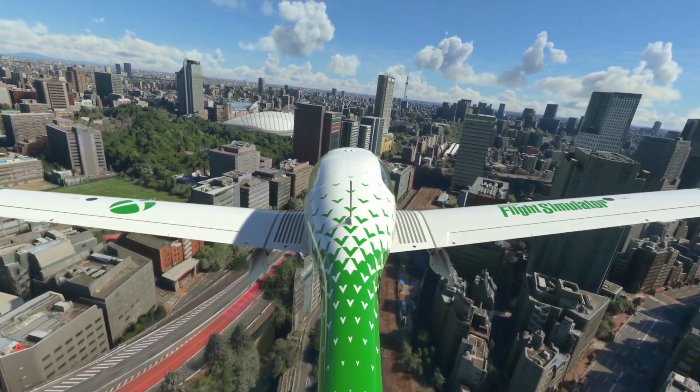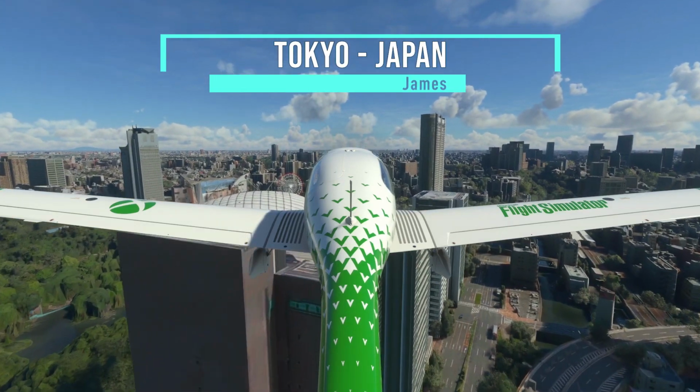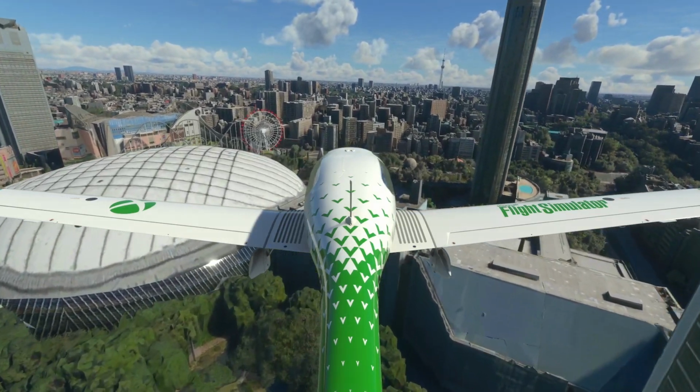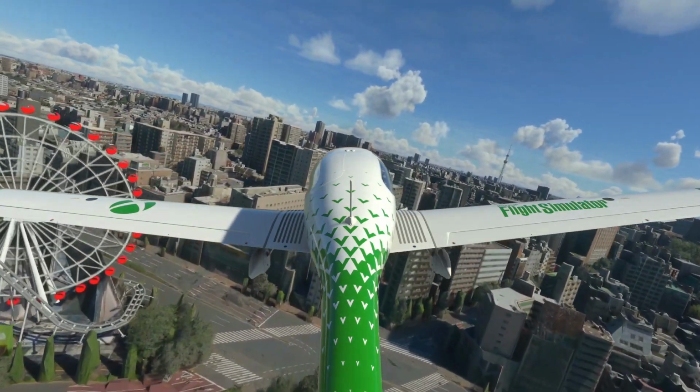As some of you may have guessed, my location is the beautiful Tokyo skyline. Here we are just flying over Tokyo Dome. To our left here you can see the Ferris wheel and the awesome roller coaster that goes through a hole in the wall, and it actually does in this as well, so that's very cool to see.